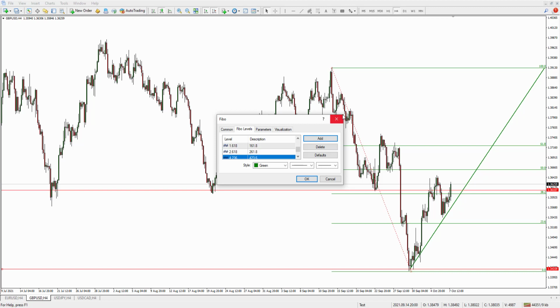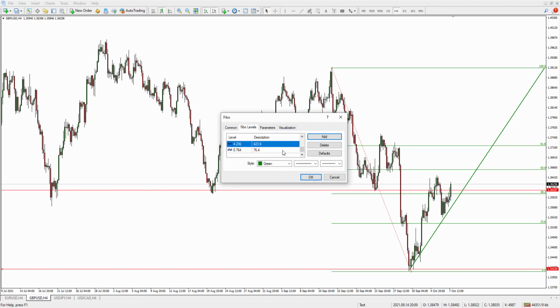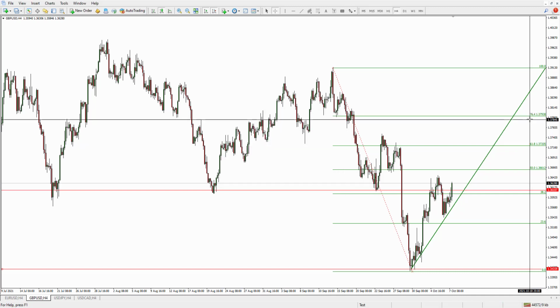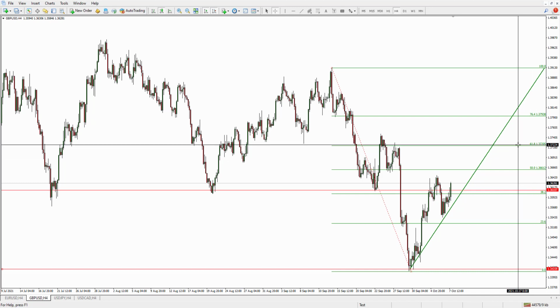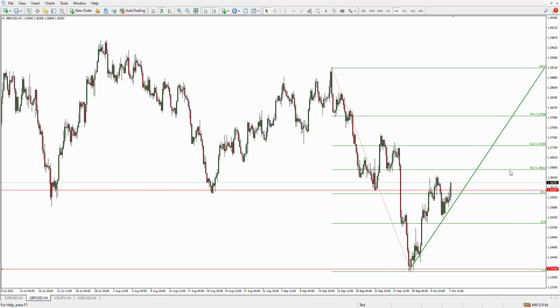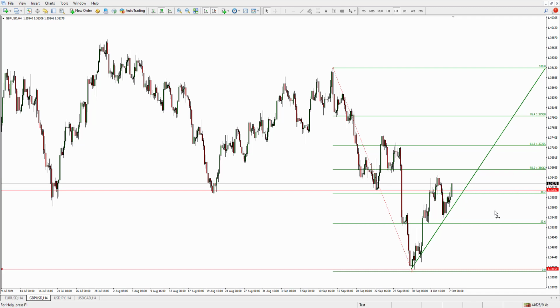And here is a cool tip. Whenever you're looking at the Fib levels, you can actually add a percentage and a $ sign next to the level. What that is going to do is show you not just what Fib level you're looking at, but also the exact price level. If I click OK again, as you can see, now I don't only have the 61.8 Fib level, but I also know the exact price level, 1.3720. So that's pretty useful, especially if you're using Fibonacci in your trading.